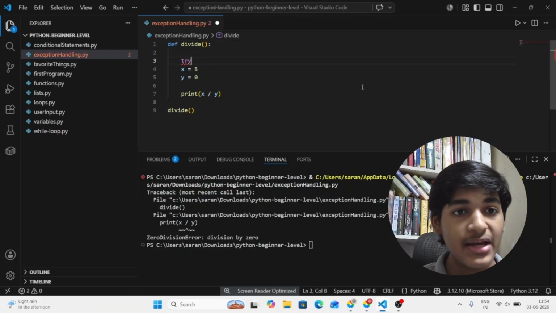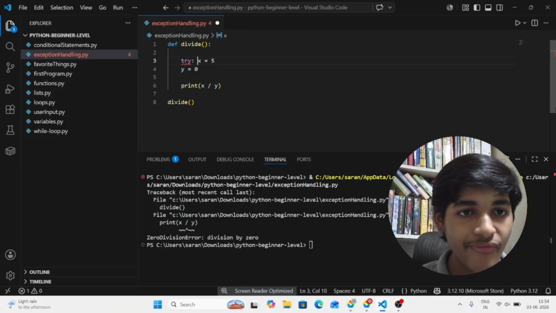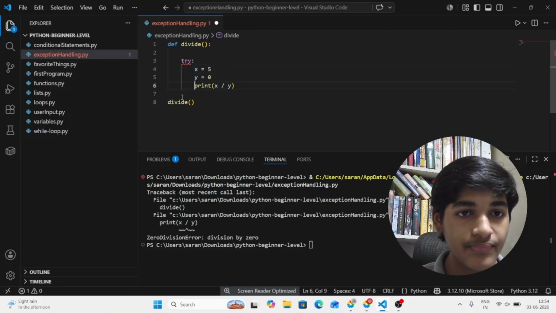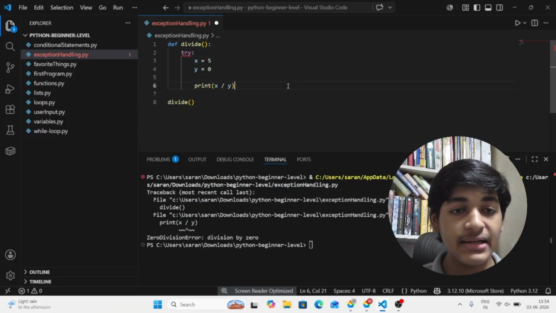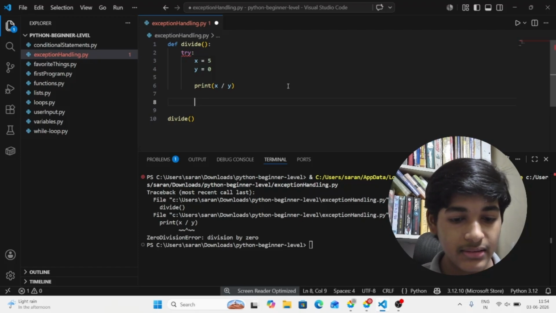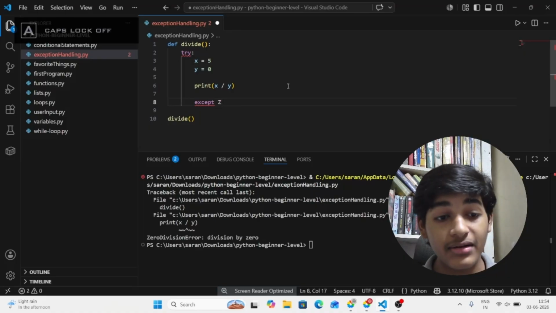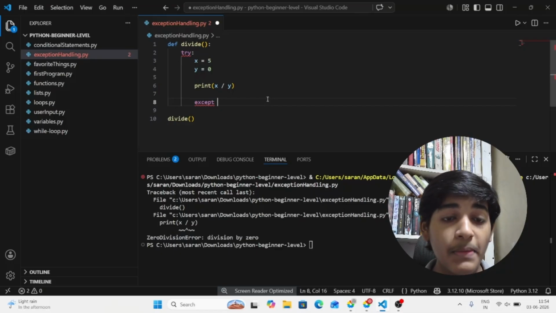we'll write try over here, and then we'll move this x, y, and this print statement inside the try block. And then I'll write except, then I'll write the name of the error. As you can see, the name of the error has already been displayed, so I'll just copy paste the error.